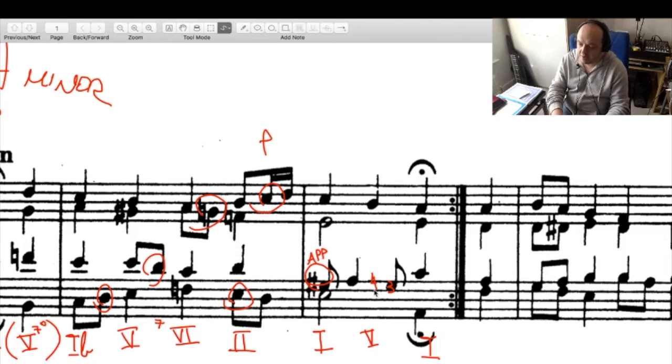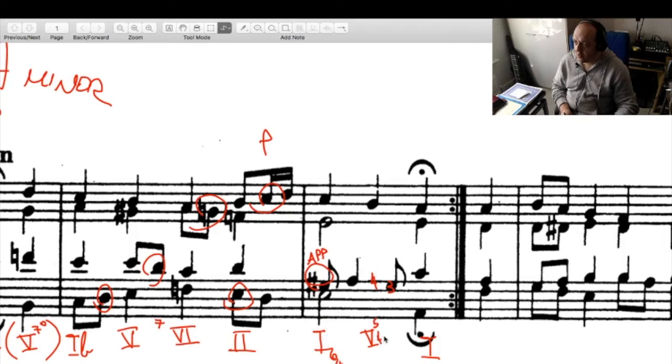And finally, this is 1 6 4. This is one in second inversion. This is chord 5, 4, suspension, resolving to 3.